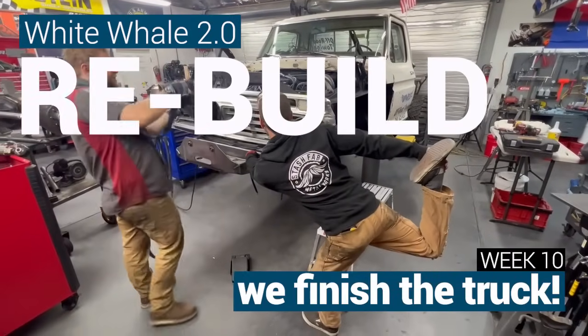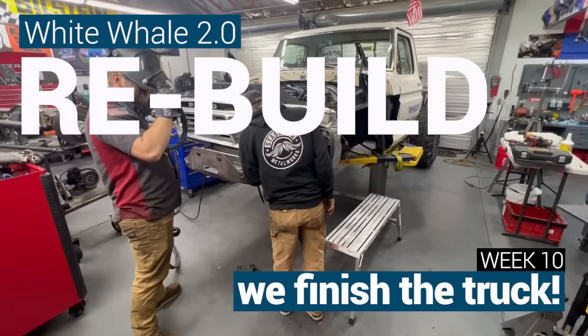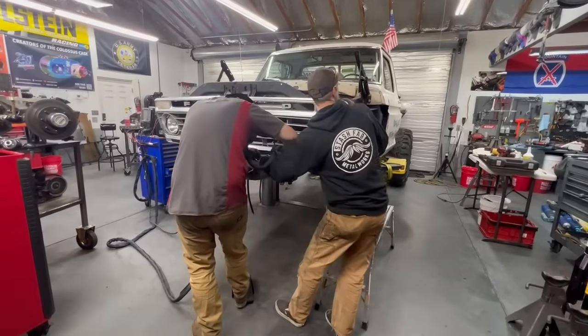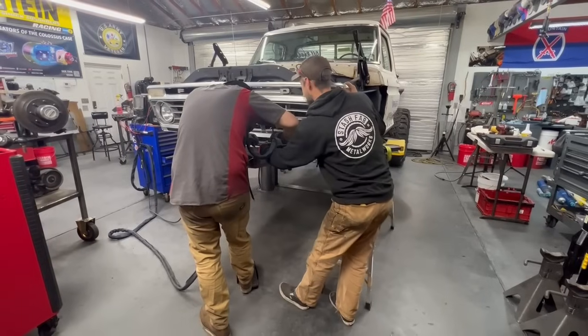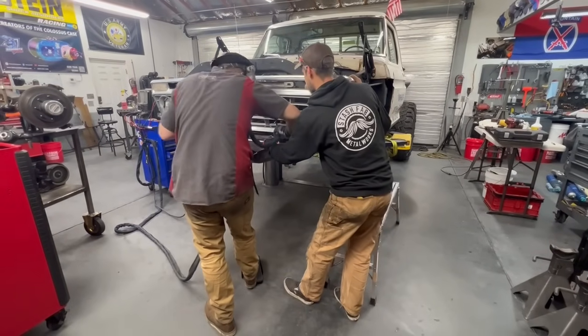Here we are on week 10, the final week, where we finish the truck and load it up on the trailer. We just have a million last minute items to get done this week, including light mounts, brakes, drive shafts, power steering, links, panhard, drag link. We need to redo the links, reorder the drive shafts. Anyways, you'll see. Stay tuned.